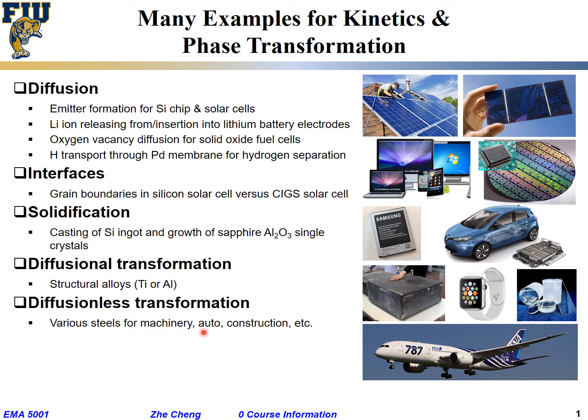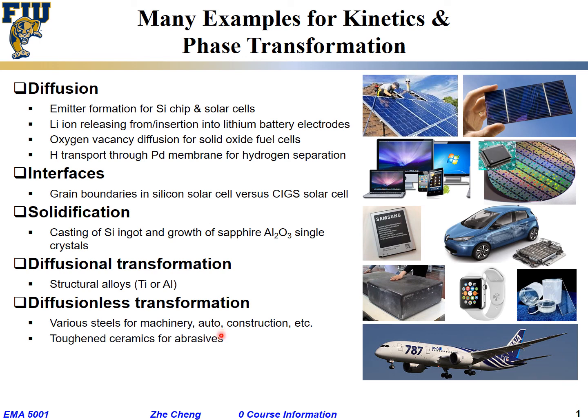And how do we understand them? For auto, also for construction. In the automobile framework, people are using high-strength steel, ultra-high-strength steel. Why? If the strength of steel can go higher and higher, which means I can use less and less of the steel for the automobile body, and what benefit do I get? Less and less weight, which means consuming less and less energy. And also, if it's strong, the passengers are safer. Make sense? So there's a lot of information, a lot of applications.